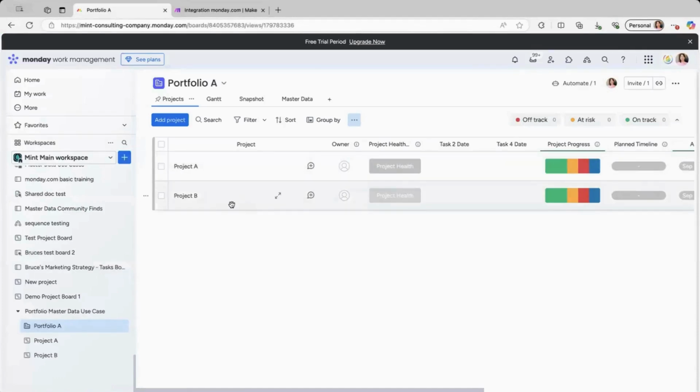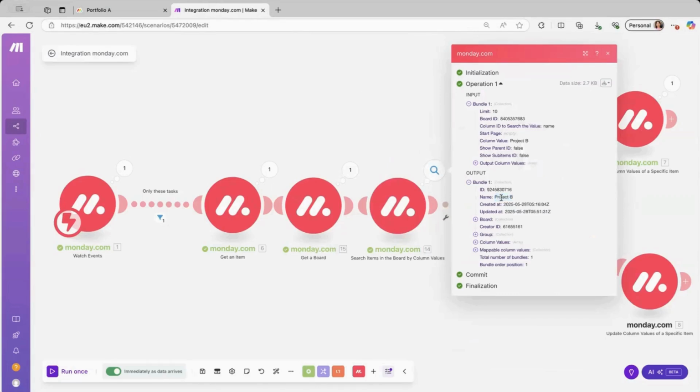For example, when we search the project B board name, it searches for the project B item name in this portfolio board, and it returns that particular item. This will be the item ID that will be used later in the next two modules.